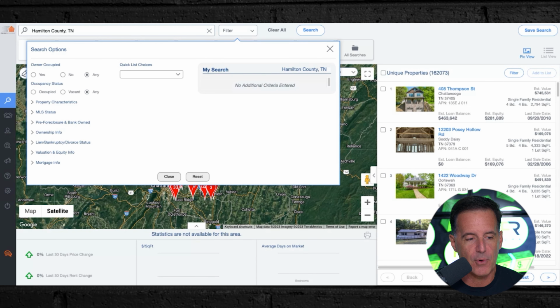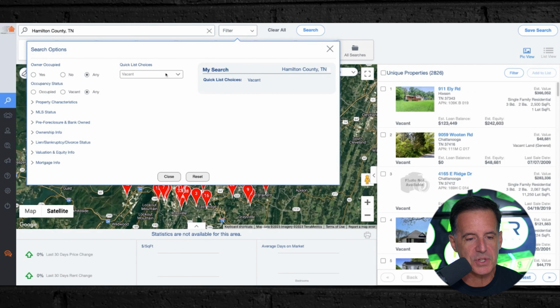Now it's far from perfect, but I click that button and you'll see in this area, we have over 2,800 properties. And then what you can do is you can download this list. Remember, you get 10,000 downloads with your subscription to PropStream. So utilize every ounce of it. And then what you want to do from there is you can skip trace them. Now you do have a feature inside of PropStream. You can skip trace as low as 12 cents a lead. It is convenient. It's up to you if you want to use that service, but that's the first list.